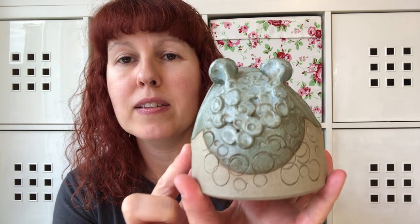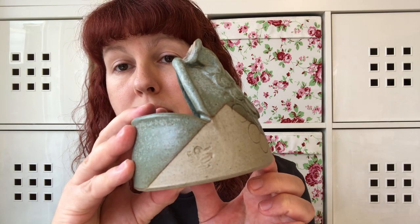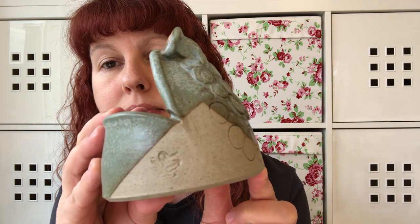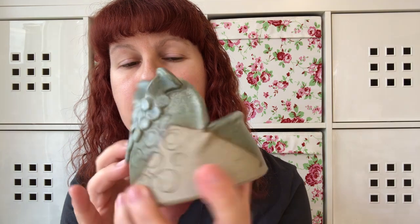And next to it was this salt frog. It's really, really nicely made. It does have a mark on the side, which I can't identify. I wasn't sure if it looked like a duck or a flower. Someone on one of the identity forums did suggest it might just be an accidental mark. I have a feeling it's not, though, because the rest of it is so beautifully made. I have a feeling they wouldn't have left a mark like that. I think that this is a maker's mark, but I don't know what it is. If anyone has seen anything like that, then please let me know in the comments.